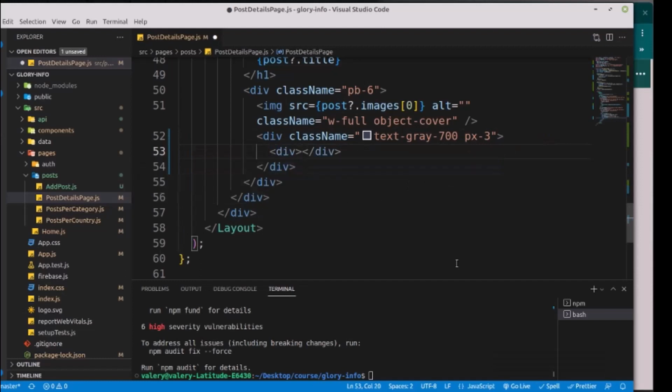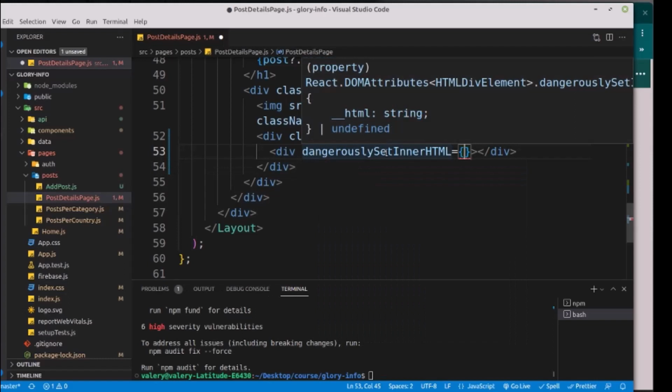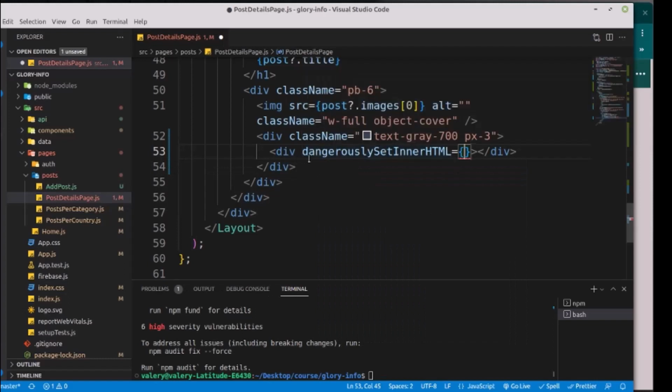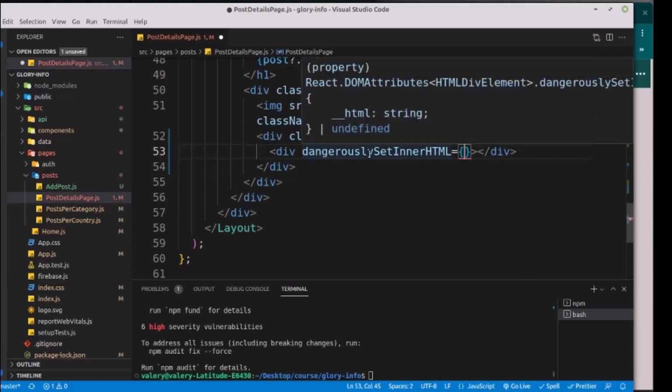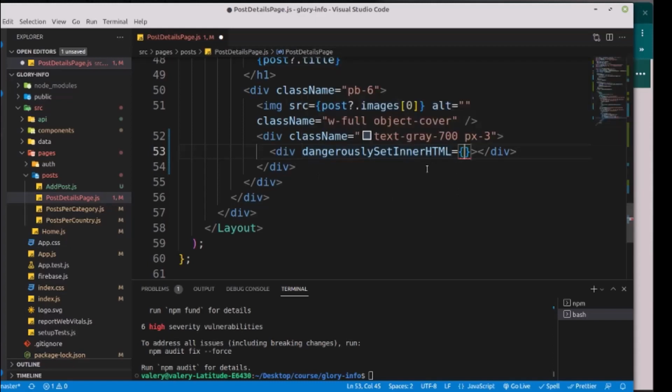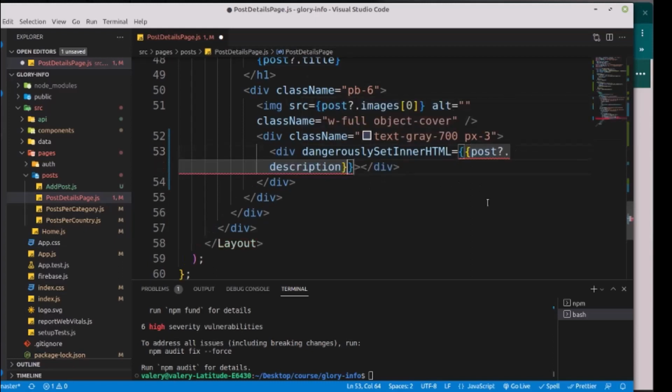This div has an attribute called dangerouslySetInnerHTML, which is like what we know as innerHTML. So in the parentheses, let us put this post, this property that we call HTML.